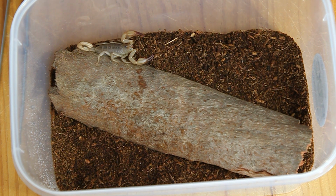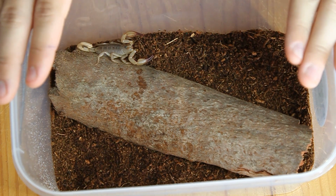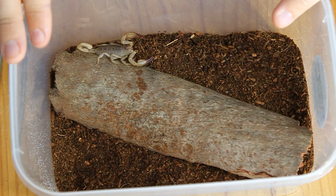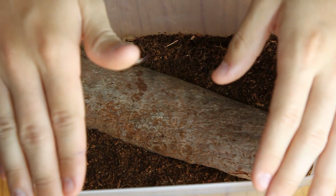So there we go. There are 2 species that are bigger than this one, but none of them are allowed in the pet trade at the moment. So right now this is the largest species of scorpion available in the pet trade. I highly recommend getting this kit from Bug Frenzy.